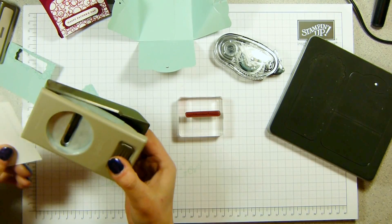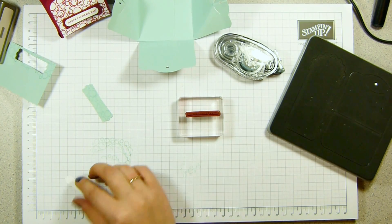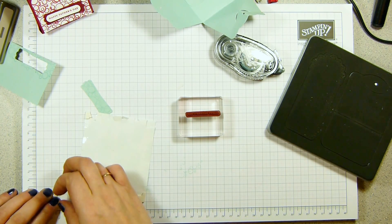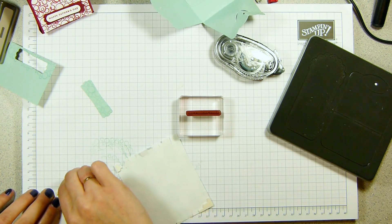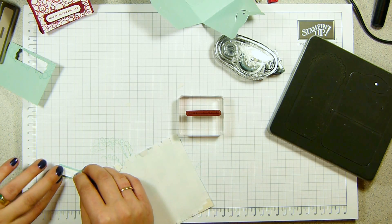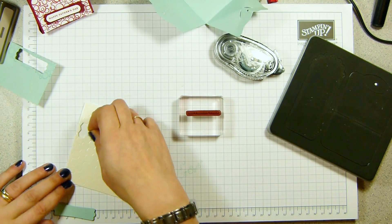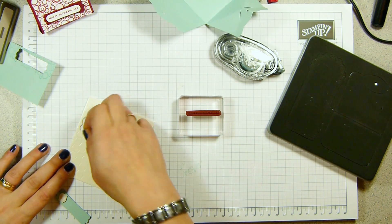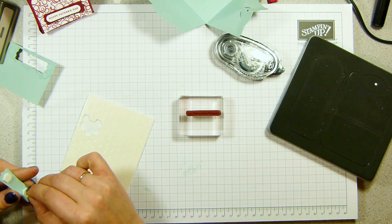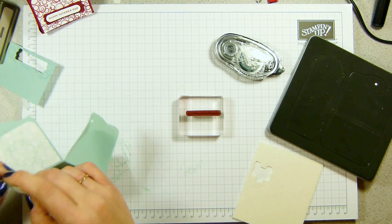And then I'm just going to use some dimensional edges because I want them to be quite small — or rather quite narrow, I should say. And pop that onto this sort of watermark kind of background I've made. And then this one, I want the bigger dimensionals, which are the hexagons over here, because I definitely don't want that budging. So peel those off and find the one that I decided was the front. That was the front. So pop that on the bottom.